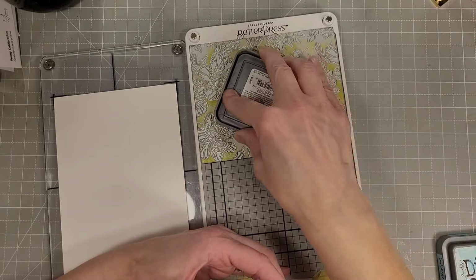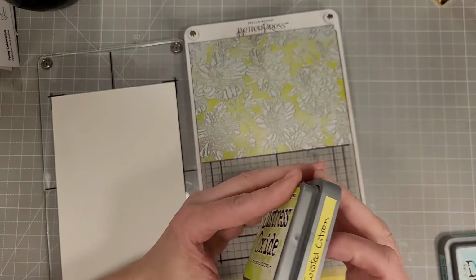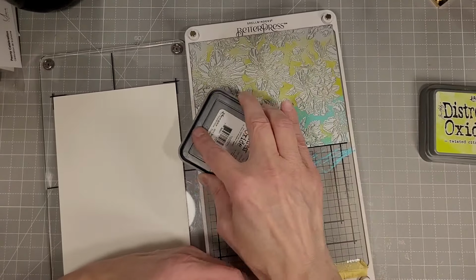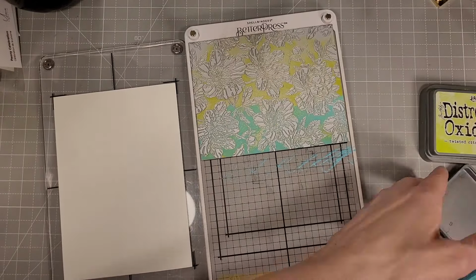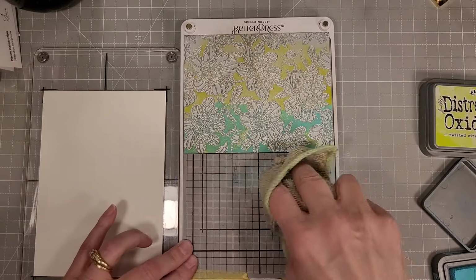This is such a gorgeous background plate, and I do love that I am able to use this to create a 5x7 background. These edges do not line up perfectly. I am not worried about it.